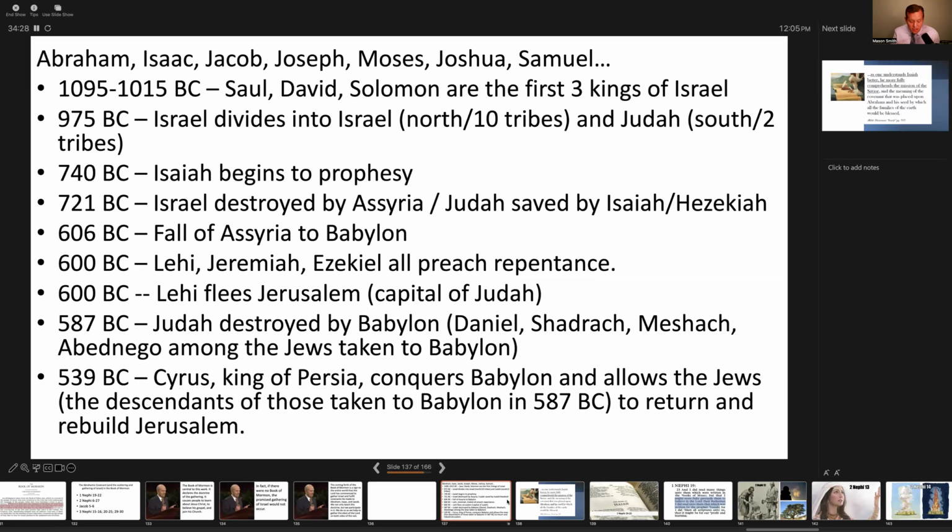Okay, verse 19: For thy waste and thy desolate places, the land of thy destruction, shall even now be too narrow by reason of the inhabitants. So he's saying these places, these cities that you once had that were destroyed, they're going to be too small one day for all the inhabitants.